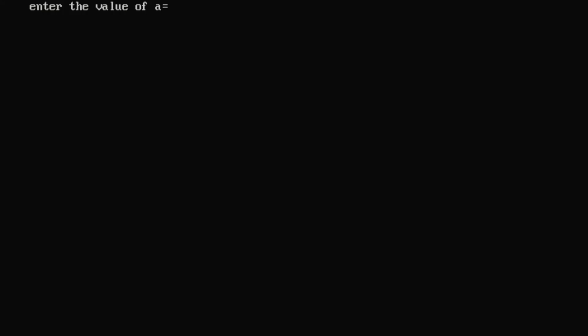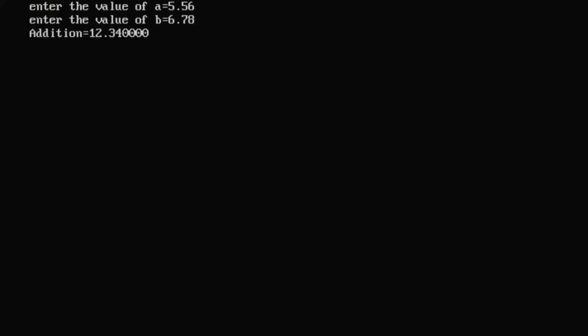Here the system asks me to enter the value of A. In my previous programs I wrote the same program using the int data type, so I could not use decimal point values. But now as I have used the float data type, I can use decimal point values. So I'm writing 5.56. Here 0.56 can only be written when I use the float data type, not the integer. Enter, then enter the value of B. I have entered 6.78.